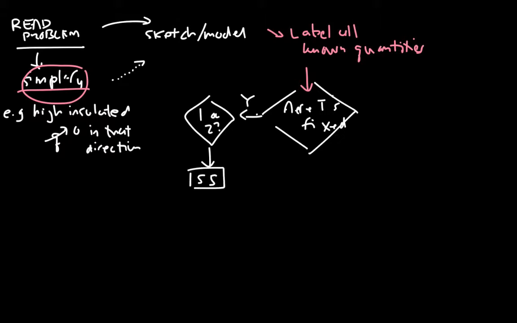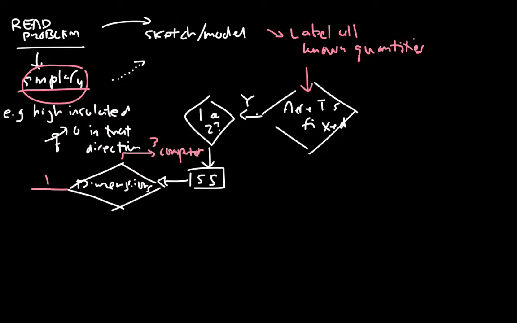Then we have to ask ourselves, well, we have steady state, so how many dimensions of heat flow? We'll have to look at the geometry once we know the steady state. This is going to be tricky because there's only one of these cases that we can do. If, for example, there are 3 dimensions, then we need a computer. Hands down, there's nothing we can do. If there's only 1 dimension, we can do it this way. Then, how many media? There's another question for us.